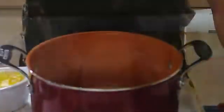We start with, on our no-bake cookies, putting some ingredients into a pot. Now what we're going to do first, we have a half a cup of milk. I have it right here. So we're going to put a half a cup of milk into the pot. Then we're going to put the rest of the ingredients in to start cooking our no-bake cookies. Now we turn on our heat. We have a half a cup of milk.